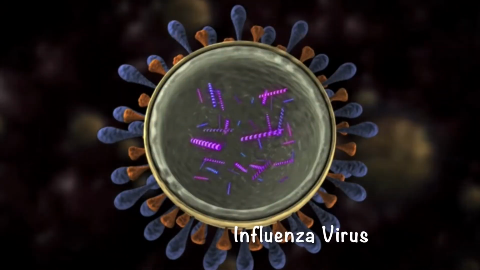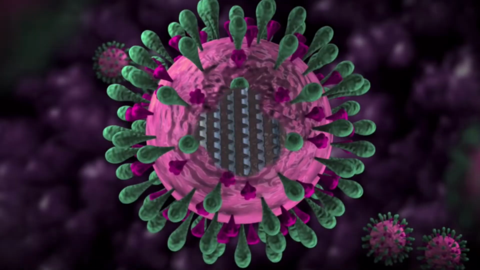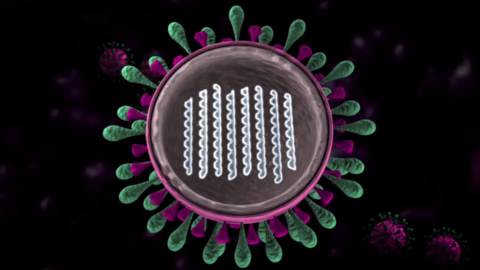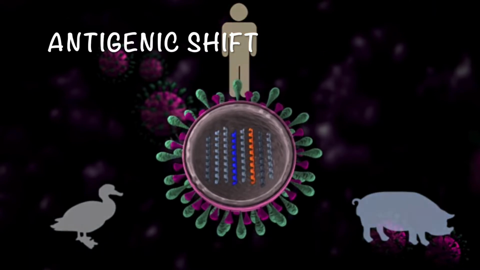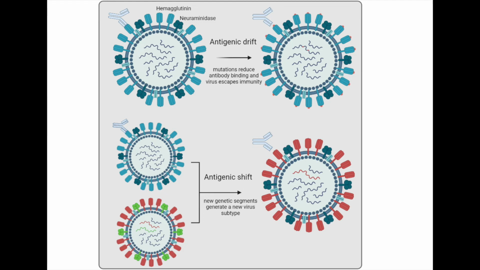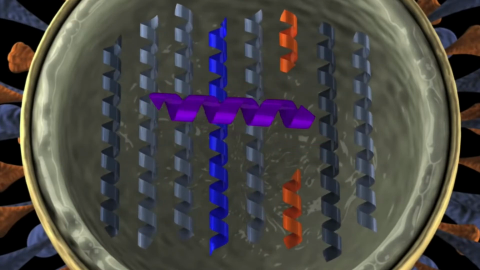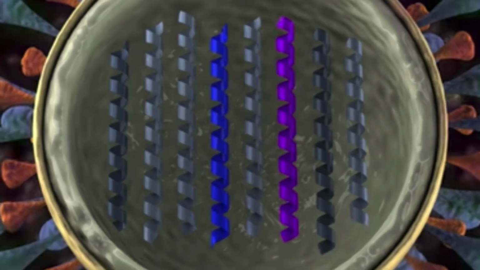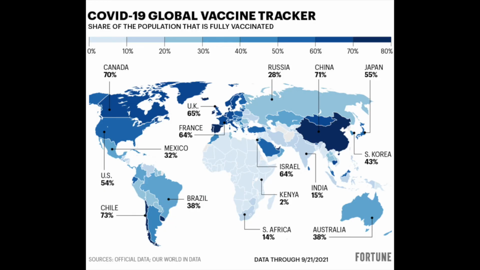Let's take the example of the influenza virus. It consists of 8 different segments, and there can be a mix of segments. Some segments can come from pigs, some from birds, and some from humans. This creates an entirely new or different type of virus. There is also another version called antigenic drift, where small changes in sequence occur, for example, that cause seasonal influenza. And this is the very same reason why people become infected with flu year after year after year, despite having had influenza before.